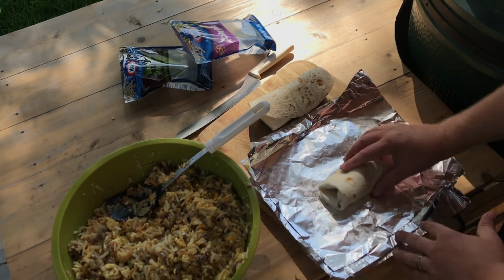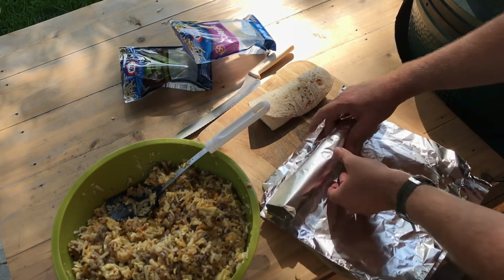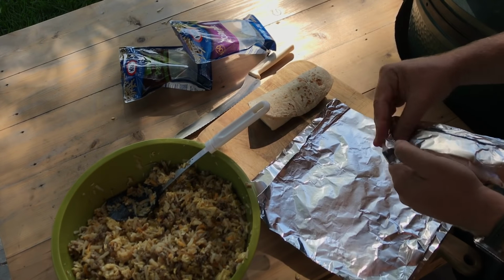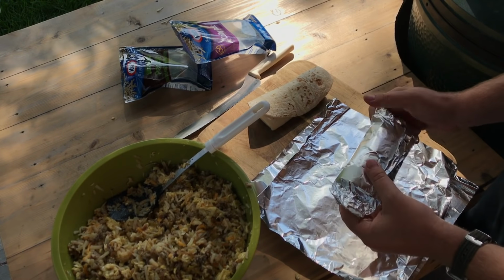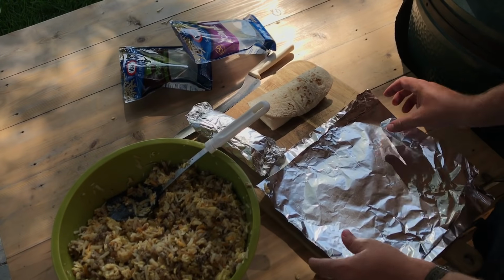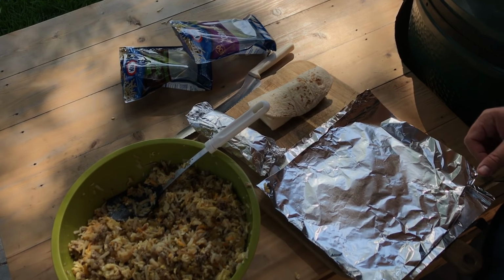And that way you can wrap a bunch of burritos. And all I do, if you want to save them for later, just wrap them in some foil, put them in the fridge or freezer. If I put them in the freezer, I put them in a plastic baggie and seal it up in a Ziploc. A little level of freshness, but they're also great straight from the griddle as well. I'm going to have a couple right now.